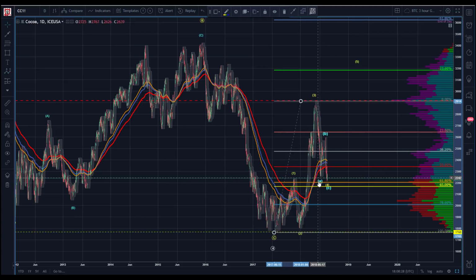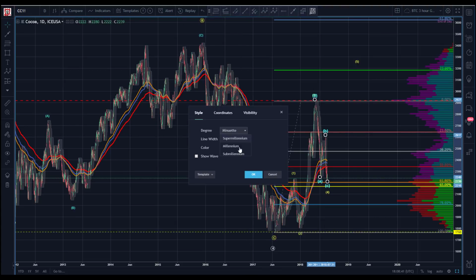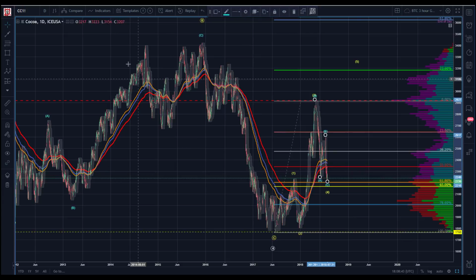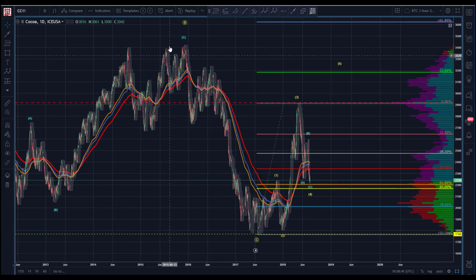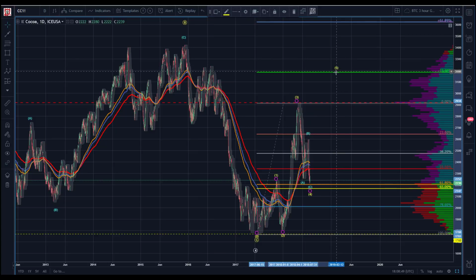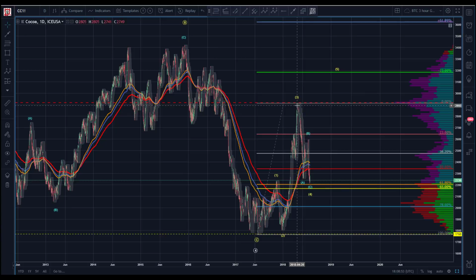Now I can't dig into that, because I can't go intraday because of the data restriction, and I can only get daily, but I don't need it. So let's go down here, we'll go sub micro. So we've got a candidate here for the start now of our 5th wave. We don't know where that's going to go, but this is a candidate. So we potentially now have a 1, 2, 3, 4 going in. We're trying to get up here to a 5.